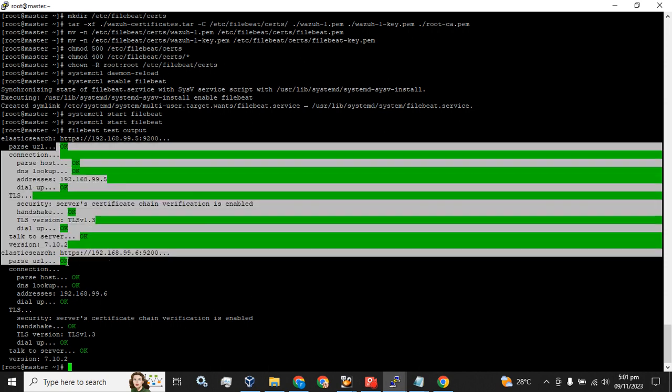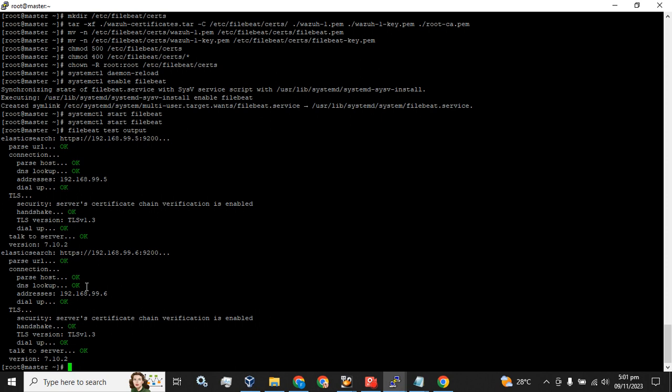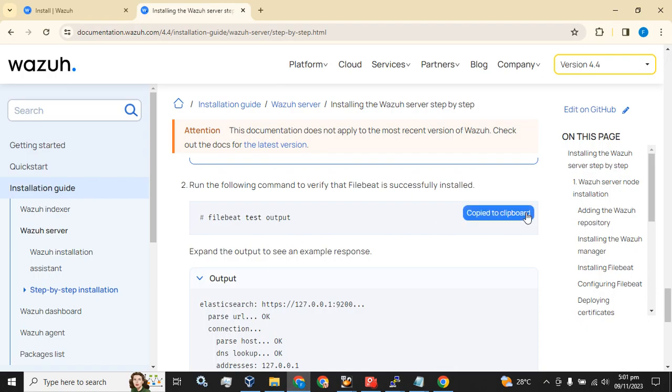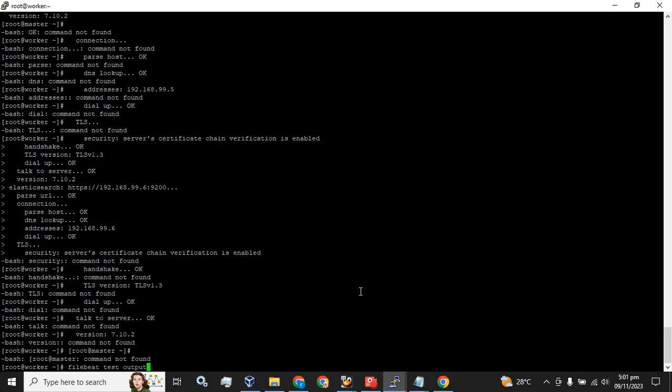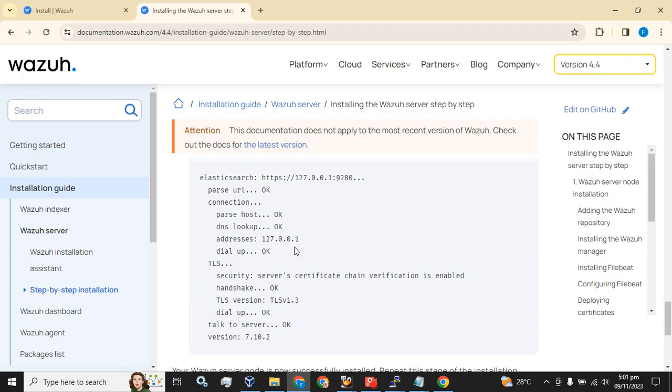It shows green all over. If any error occurs, there will be no green. It will be red, with some sort of error.